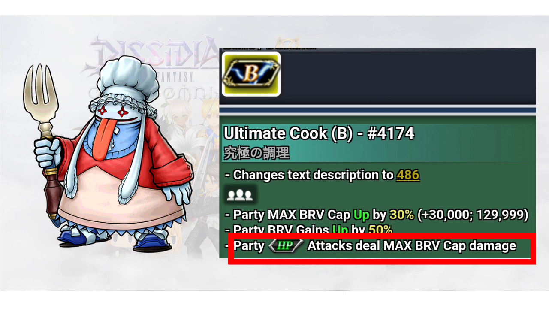So the higher you boost your HP damage limit, the higher the damage you will deal as long as Queena is in the party. So among all of these supports, I do think that Queena's BT effect is the most broken of all. And then we have Setzer and Ursula and yeah, all those characters as I have previously mentioned.